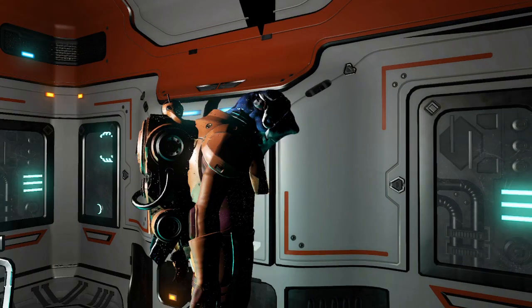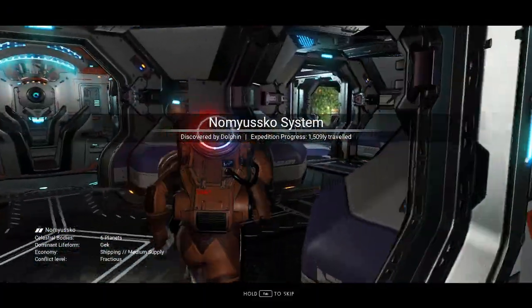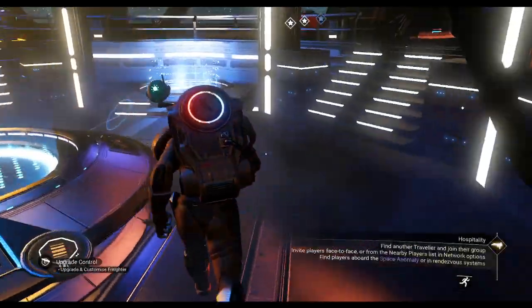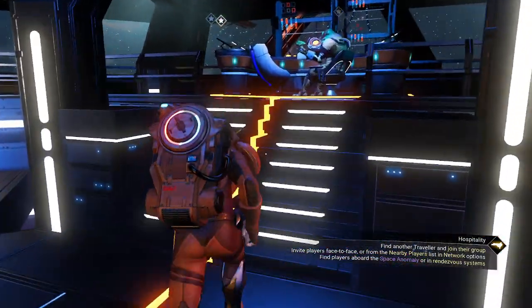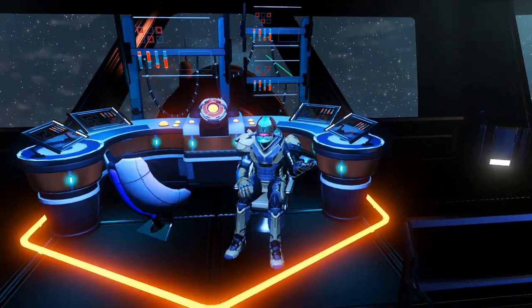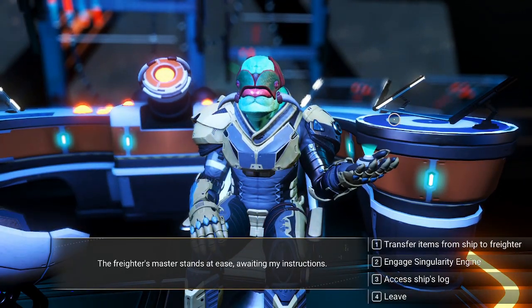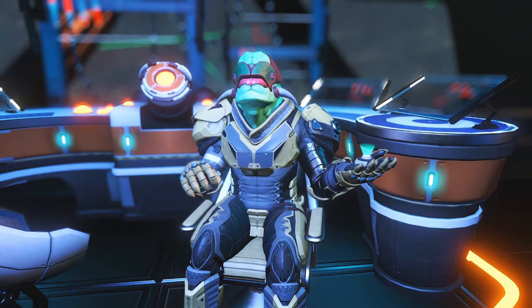And kabling. And we appear floating in front of our teleporter. And we drop. And here we are. So all we need to do now, in order to do that, we're not going to go to our warp map. We got to go to the Admiral. Stands at ease, waiting for my instructions. We're going to engage the Singularity Engine, number 2. Here we go.